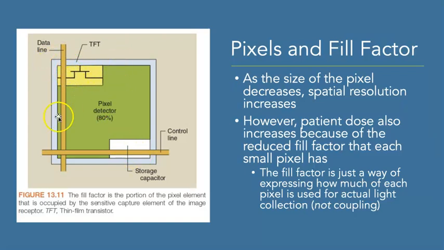Well, if we make this smaller, we can get better spatial resolution and finer detail, but in the meantime, that means we need more overall of these electronic elements, and then we have less overall space in comparison. So the fill factor is just a way of expressing how much of each pixel is used for actual light collection, so actually getting information.